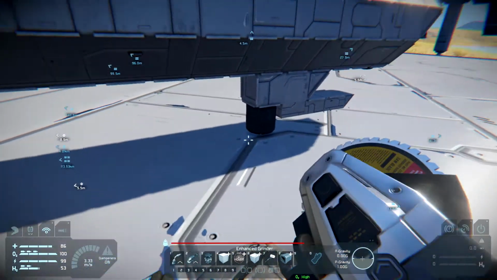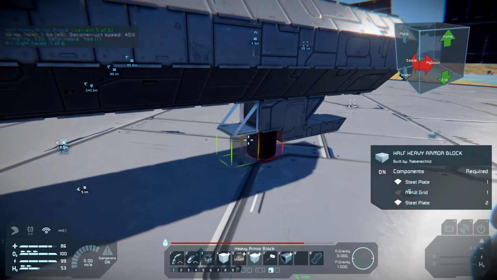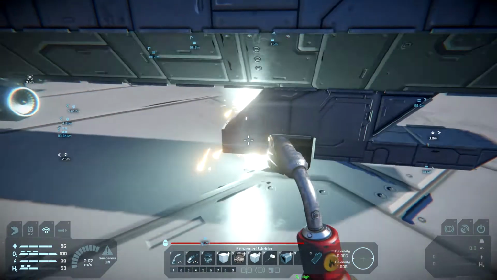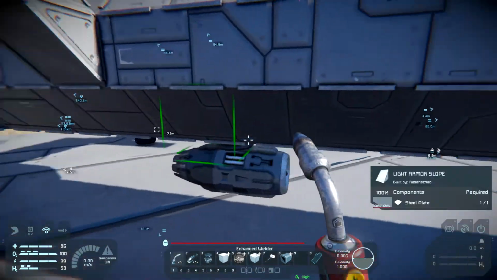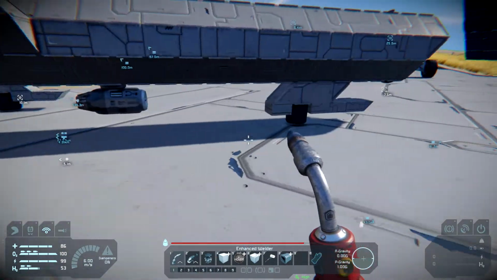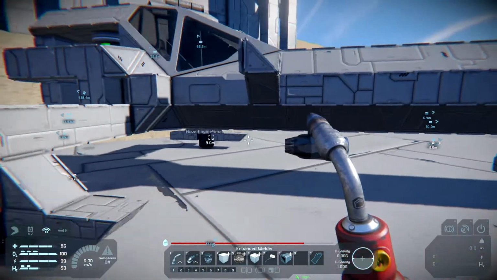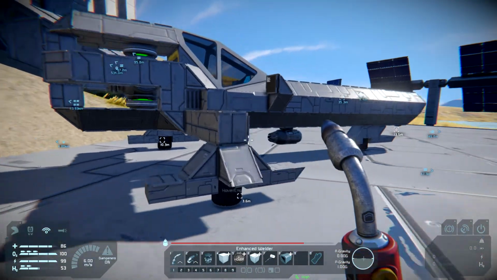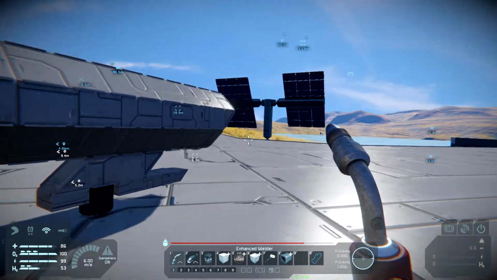Remove this and then put on the... I need a heavy armor block here, and then I will go with another one of these flats that should hopefully prevent these blocks from getting damaged. These should be the only blocks that take damage when the thruster is pointing towards them. Maybe the distance here is big enough, but the distance here might not be big enough for thruster damage. Oh, I need to fill this in. I will work more on this, and it's really neat.